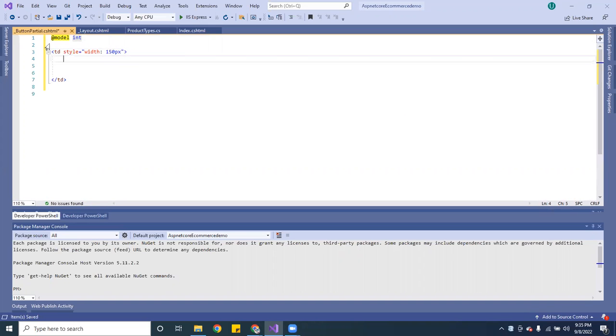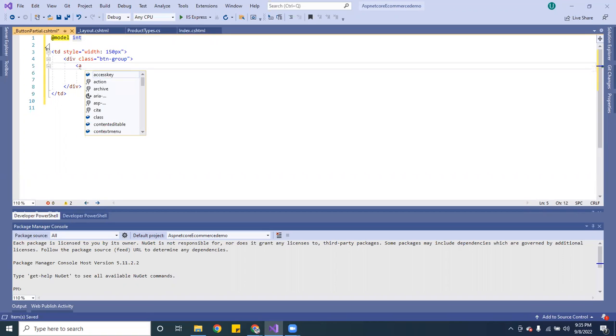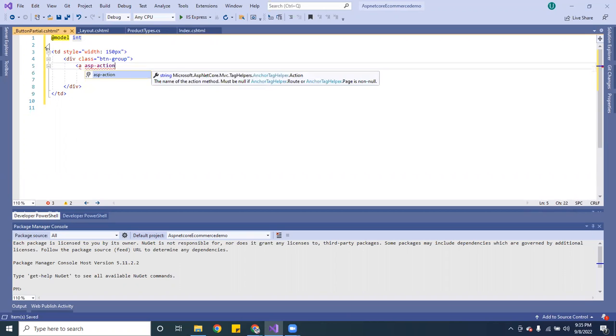And the next one is going to be a div, and this one is going to be btn-group, and then this one is going to be asp-action, and I'm going to call this one Edit.